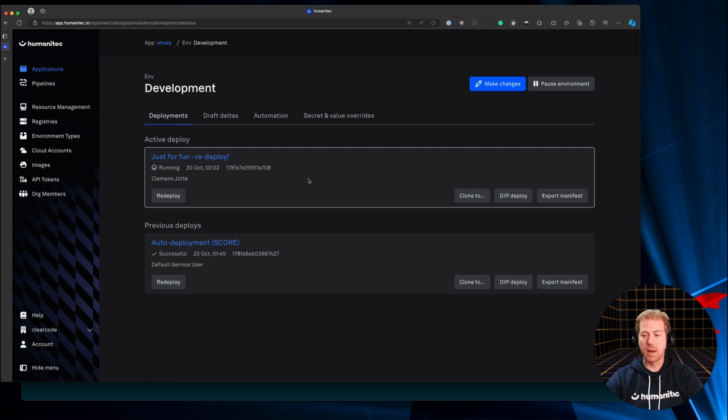Okay, so you have seen that this has now come through and my Whale application is happily running in this new version. So what else can I do with pipelines apart from creating manual approval workflows, which are synchronous, breaking the flow of the pipeline? I can do more things synchronously, but I could also do things asynchronously. Let's start with more things synchronously.